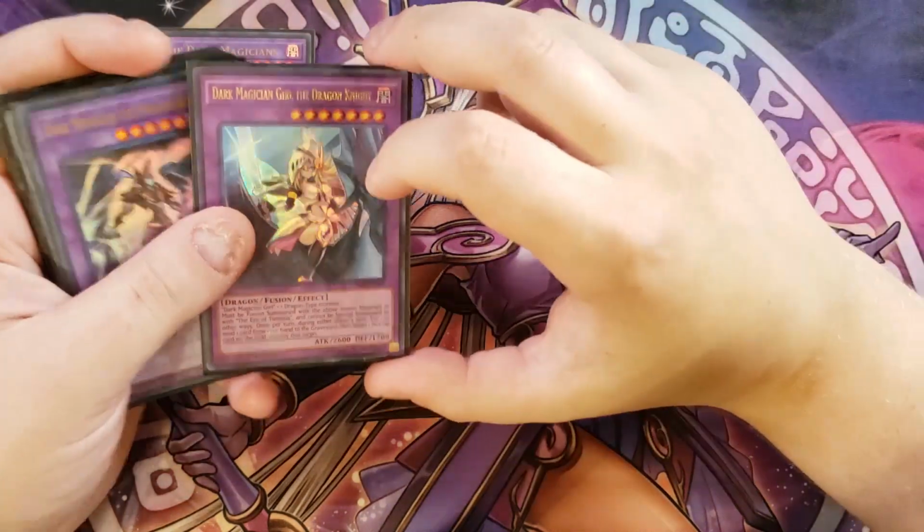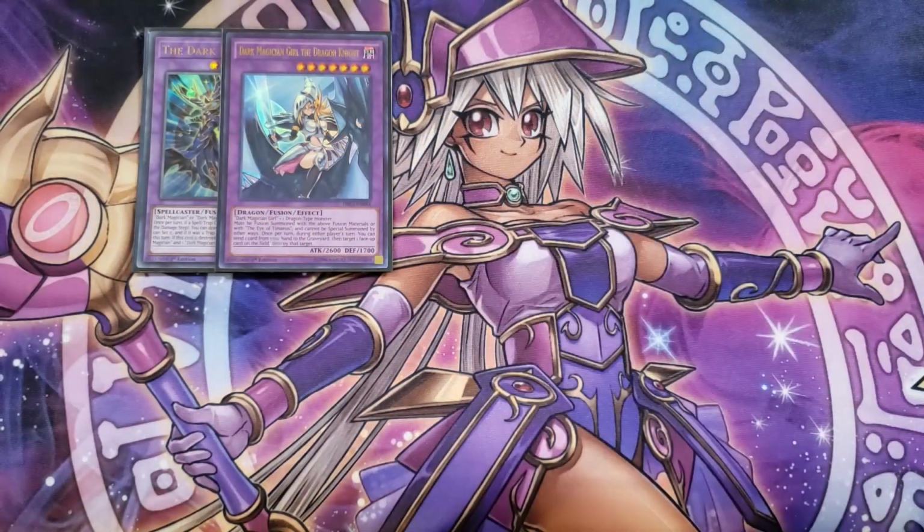We then play a single copy of Dark Magician Girl the Dragon Knight, because it has the ability once per turn during either player's turn, send a card from your hand to the graveyard and then target a face-up card on the field and destroy that target, which is a really good effect just to give you a pop in the deck.